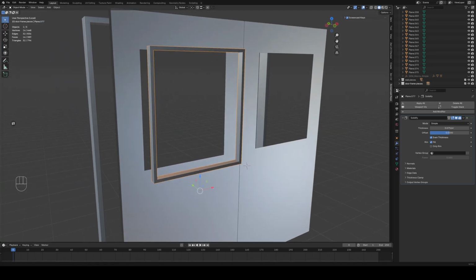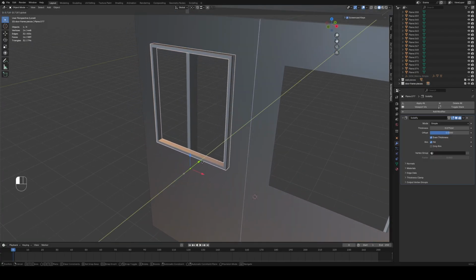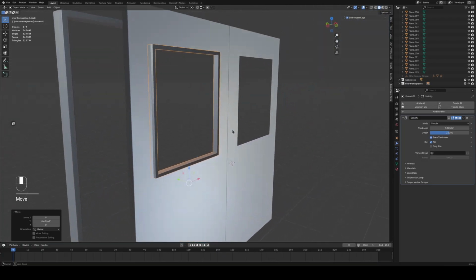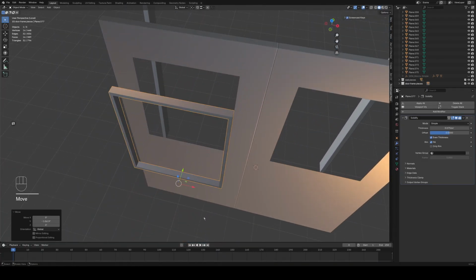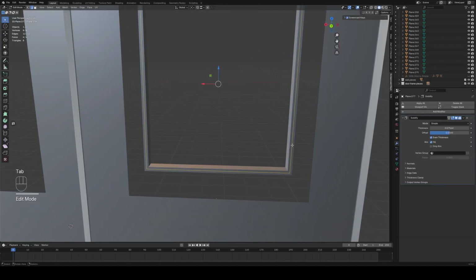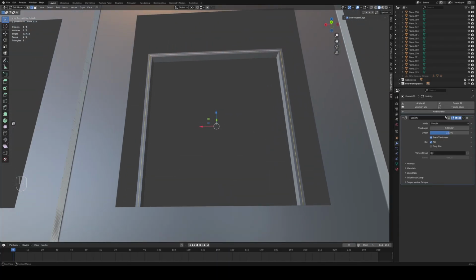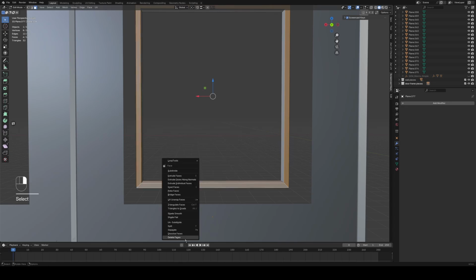Perhaps. We'll go back to my reference image, see what they have. It doesn't even actually have a window frame in the reference image, so this is just extra added detail. And this will sit in just like that. It'll poke out a little bit. Yeah, something like that. Okay, so what we can do is we can go here and we can apply this, come back and delete these faces. We're not going to need them.